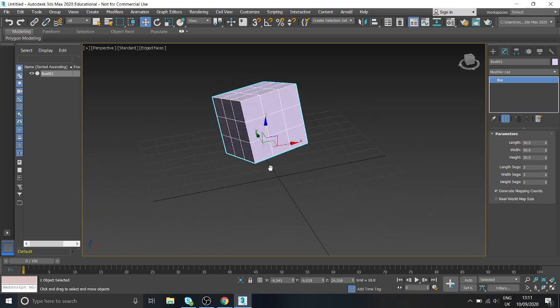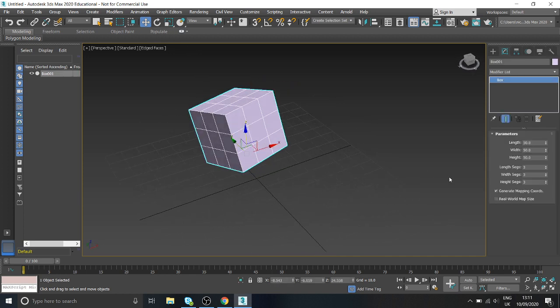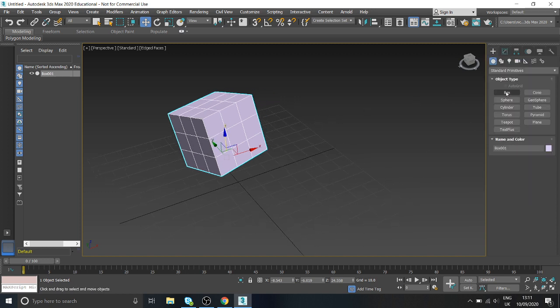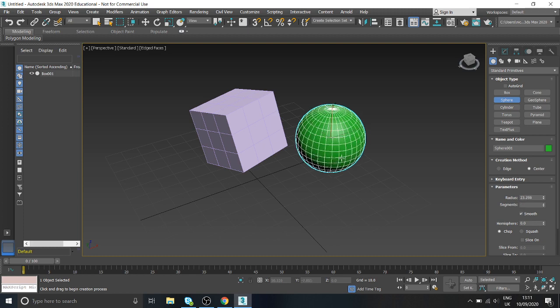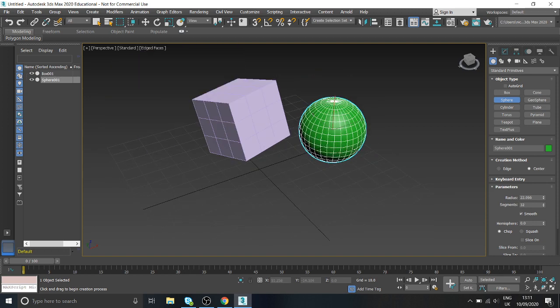All right, so have a play around with those tools to get a feel for how they work. And what I would encourage you to do now is go back to your Create tab here and go through each of these and just create one into the scene. Let's go for sphere, which is next. Okay, and look at what the parameters are and just play around with them because they're going to do different things.